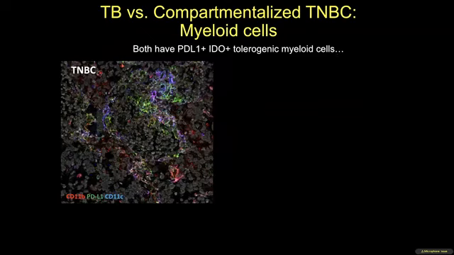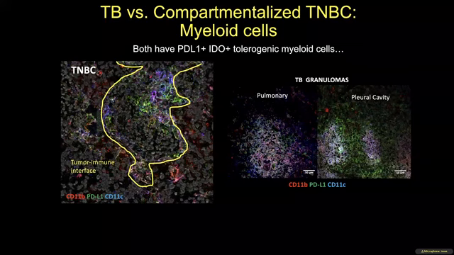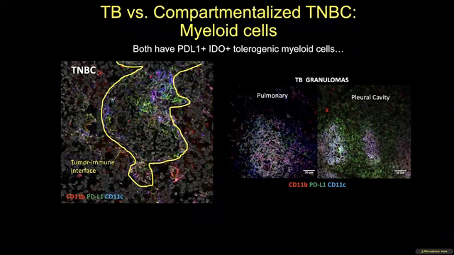And so the first thing that we found, right after starting this, was this population of immune cells that we found in the compartmentalized lesions, here at the tumor immune interface. We've got these PD-L1, IDO, 11B, 11C positive cells. What's remarkable is that in virtually every single TB granuloma we've looked at, the center of the granuloma is enriched with this cell type, which is myeloid cells that express 11B, 11C, PD-L1, and IDO. In virtually every single primary pulmonary TB lesion we've seen, we're getting some of the brightest expression of PD-L1 and IDO that we've seen in virtually any scenario, including tumors.